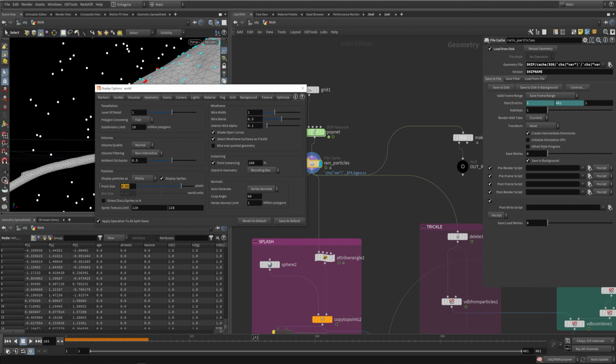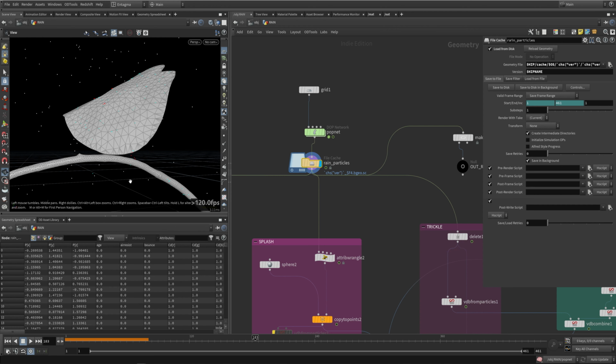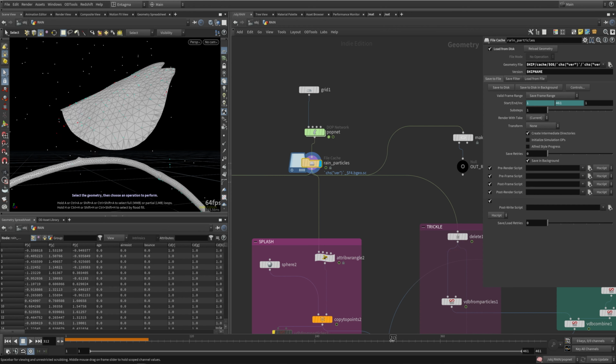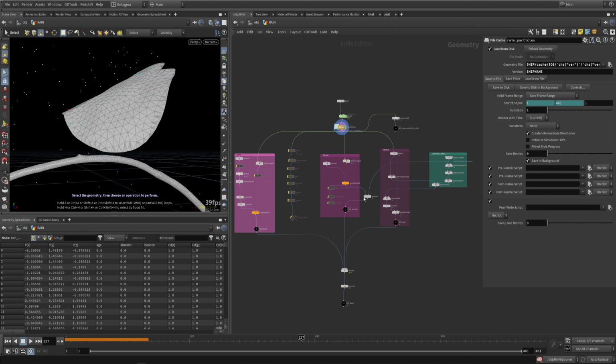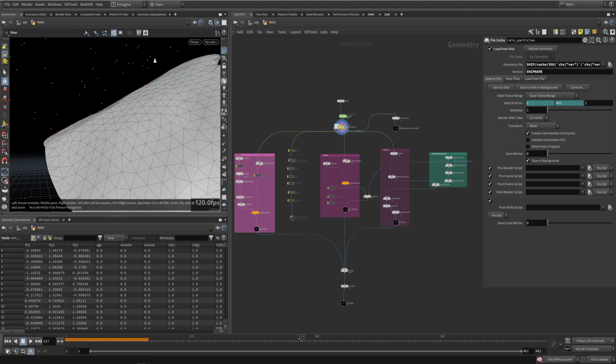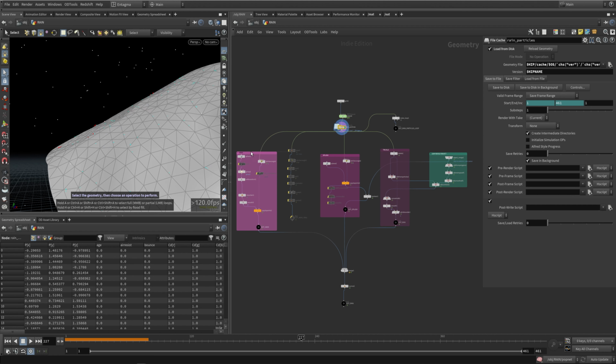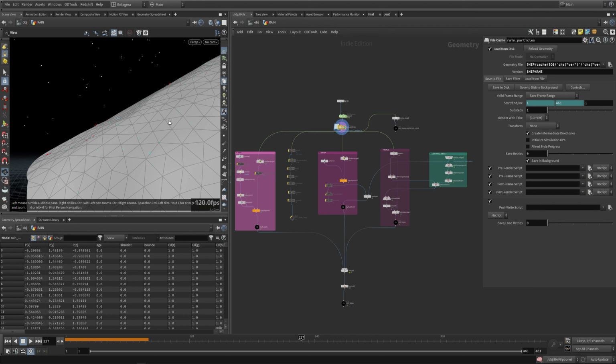So again, I just showed you that to show you the size of them. But they're literally just dots. You're not going to be able to do much with this. So then what I've done, in this next section, is made these white ones, called the main, thicker, and they fall down. These splash ones, I've given a shape, and they are really small because it's just these red dots that die off really quickly.